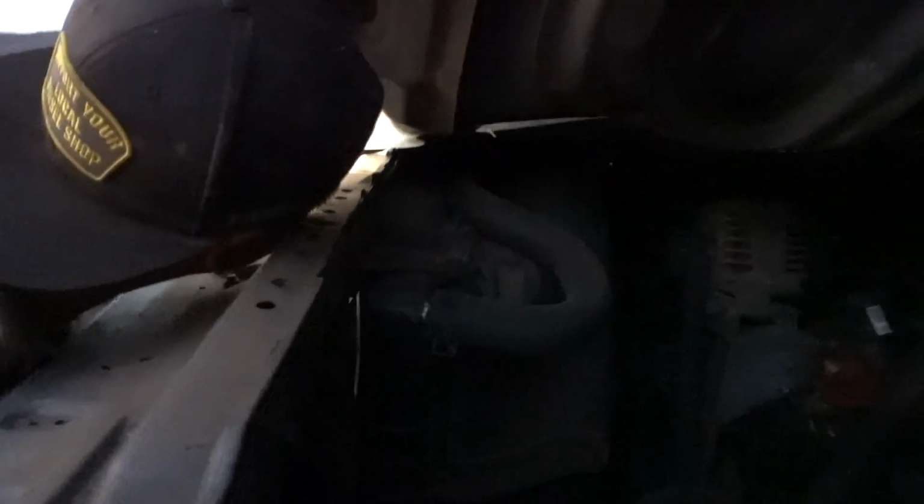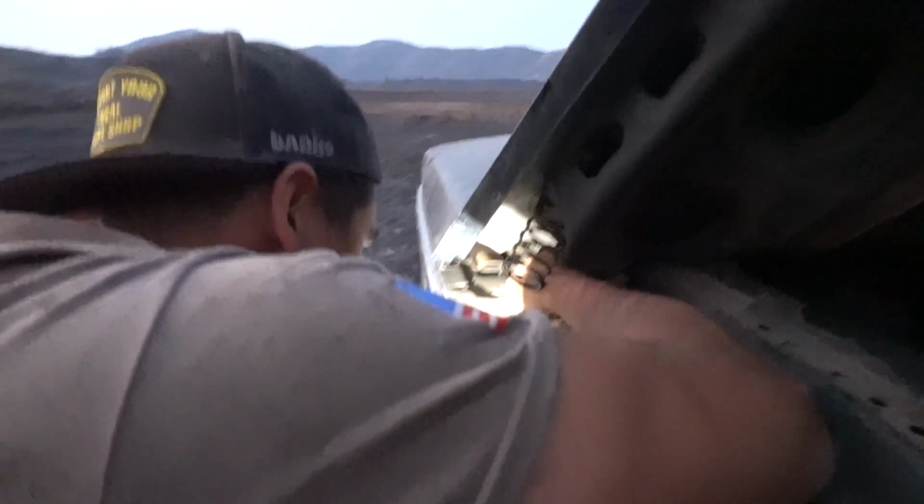That's good to go, dude. Oh, we're good. We're there. Hey, we should have done the other side. You could have got to the oil fill and not even have to open the hood. Oh, and I could have literally drove home like this. Yeah. Well, we could do the other side and like bat wing it. Is it going to come off? Yeah. It's probably all bound up now.